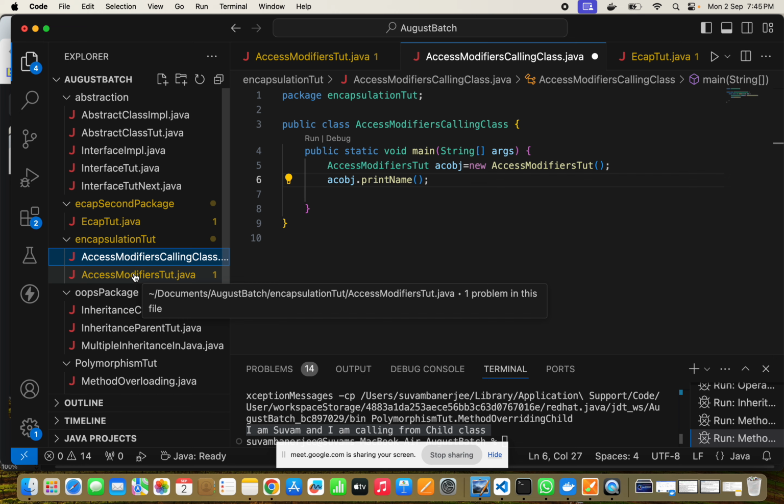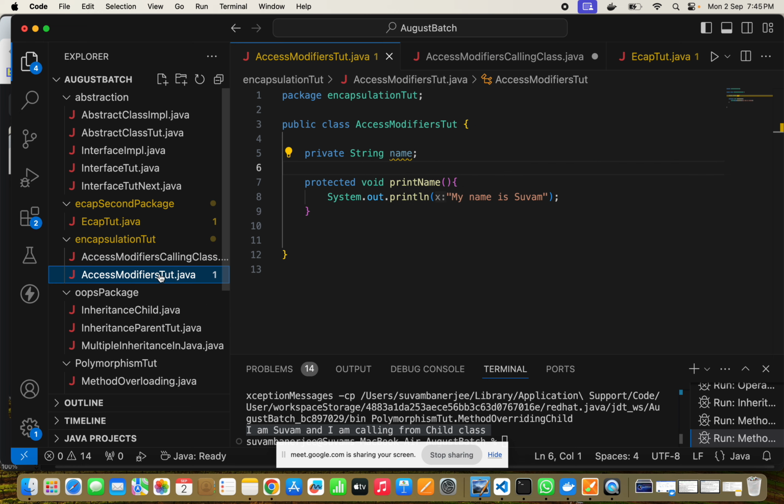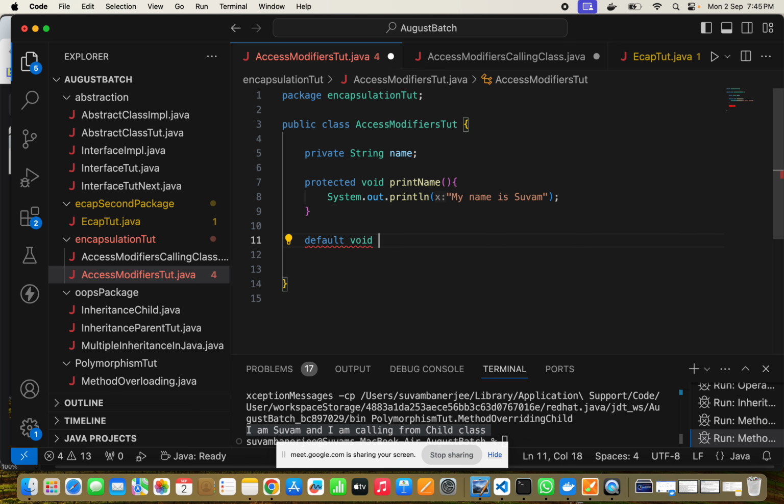Remember in interface class. So let me create one default void print salary method.